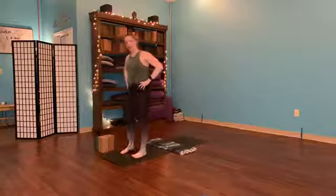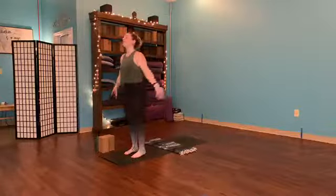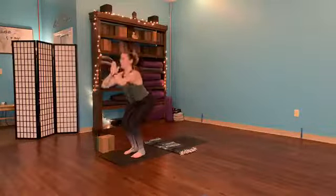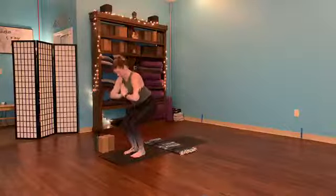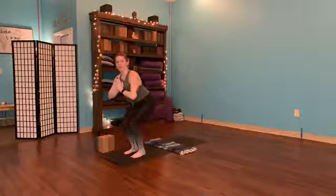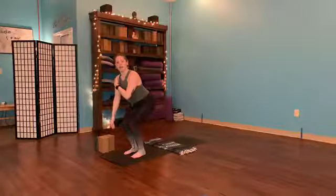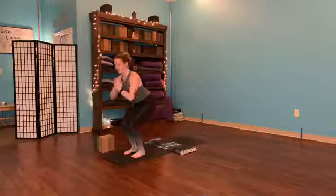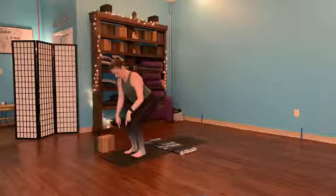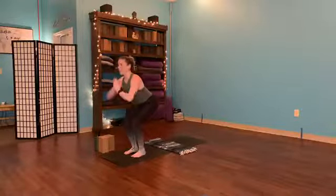All right, doing the other side of our chair in balance. Inhale, lift. Exhale, hands can come to heart or reach forward, sink down to chair. If you have some pain in your shoulders, hands at heart always feels better. I know I've been kind of battling a little thing with my shoulder, so for me right now, hands at heart feels the best. So just finding what works for your body, but making sure you can lift those toes up a little bit and wiggle them, sinking the weight back.